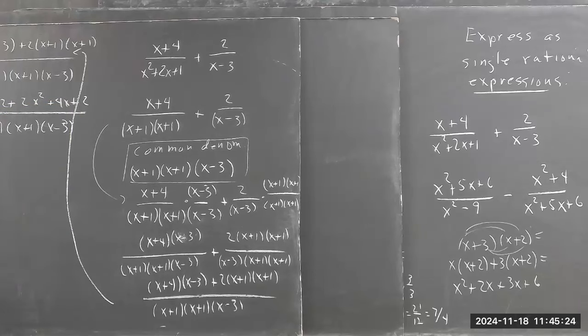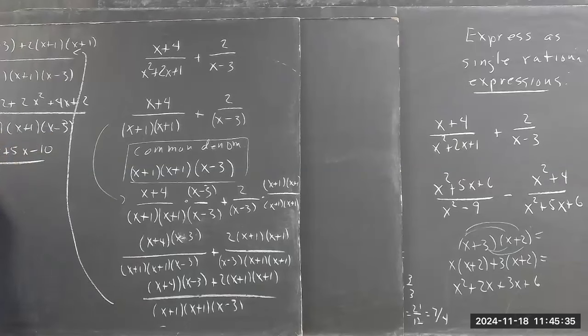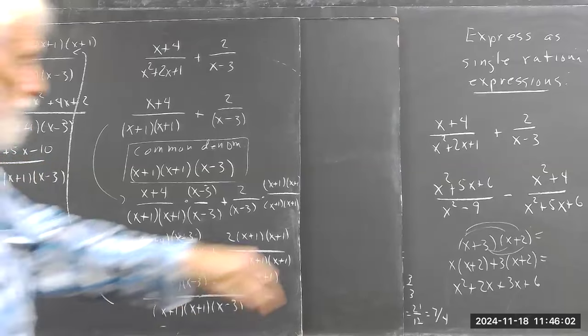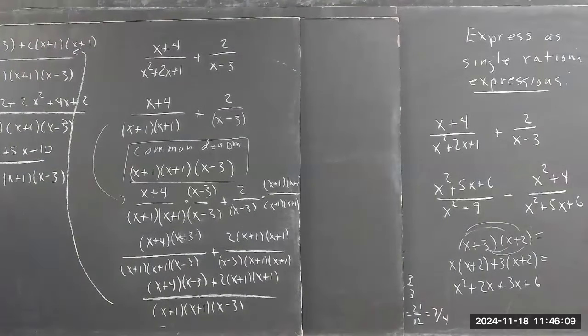Now we have to add up all the terms in the numerator. We get 3x squared plus 5x minus 10 over 3x. To factor this, we could have a 1 and a 10, a 1 and a minus 10, a minus 1 and a 10, a negative 2 and a 5, a 2 and a negative 5, for the two factors. And we can have either a 3x and an x, or an x and a 3x.